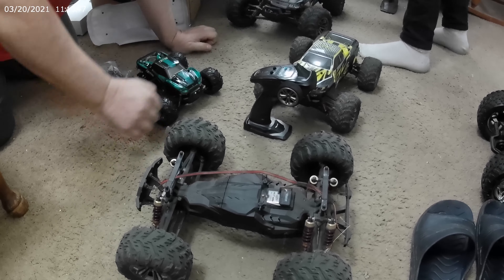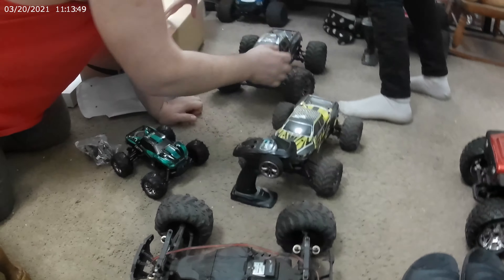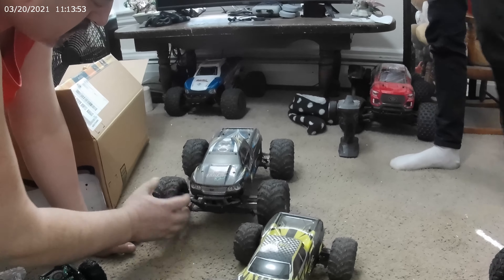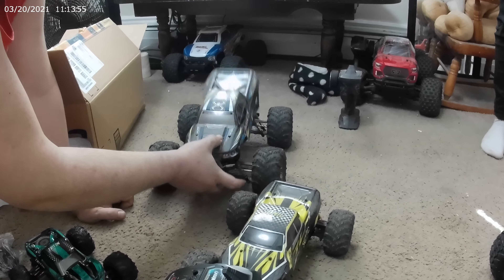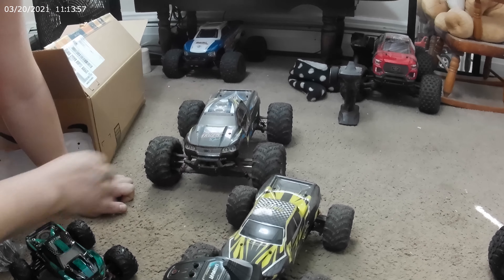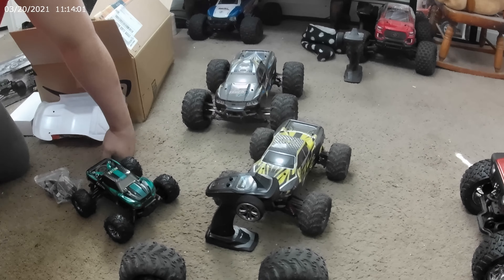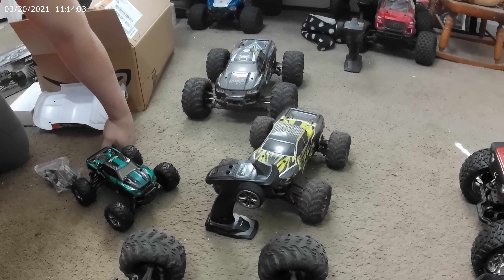This truck right here I really like a lot. I kind of wish I'd gotten the red one, but I am not disappointed. I put the 3S in it. Like I said, I burnt out the diffs and I hadn't fixed those. I ordered some new diffs but never did — all I did was just reverse them. I put the front diff in the back and I've been running fine ever since.